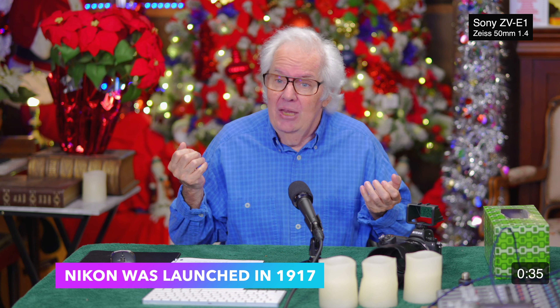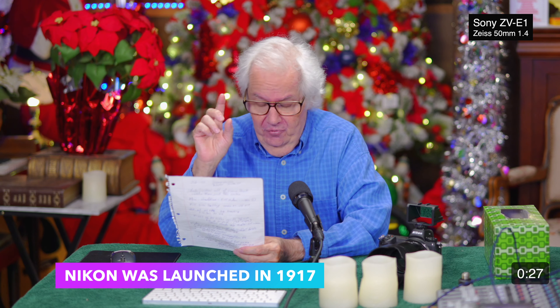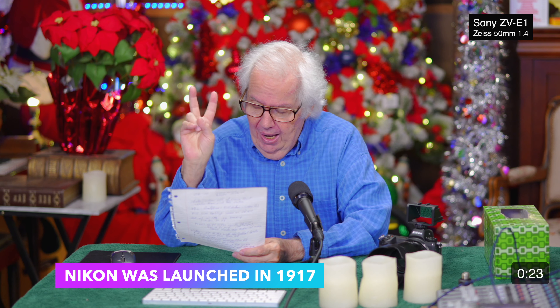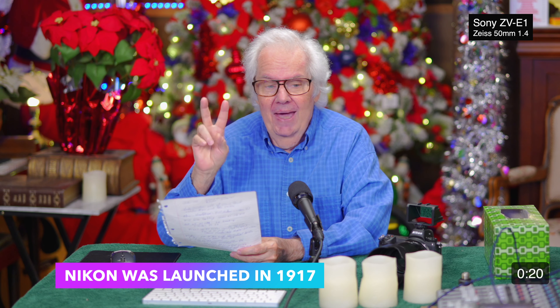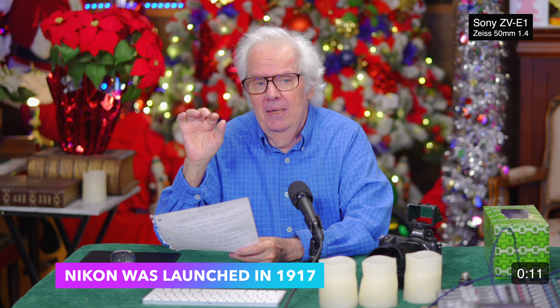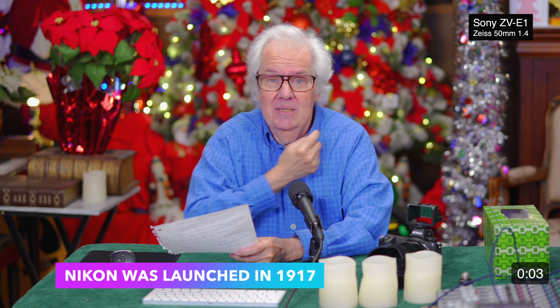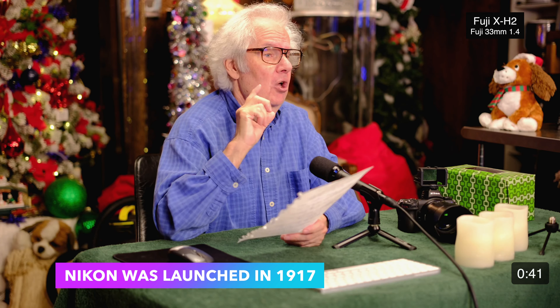Wedding photographers: this camera meets everything. Birding photographers: this camera is your camera. Take the Z8, everything you loved about it except the price, and you're never going to shoot 8K anyway — so why pay $4,000? Take out the 8K and you've got the whole shebang in the Z6 III. Gerald Undone mentioned two key items: overheating — he got zero overheating normally, but did get it shooting 120p for half an hour. If you're shooting slow motion for half an hour, something is wrong. You need a camera with a built-in fan.